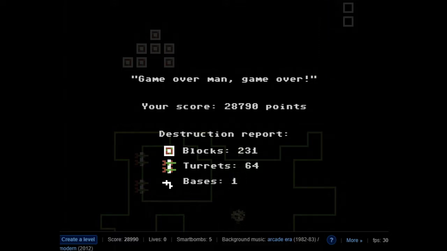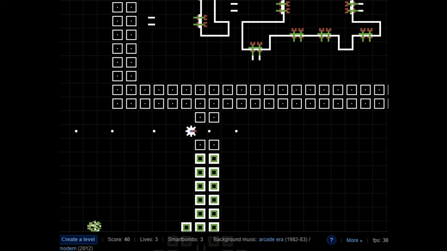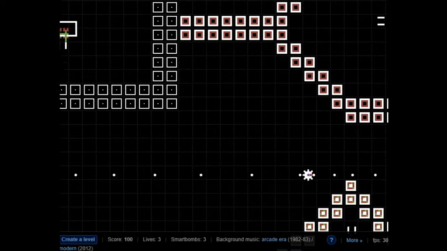But I got a base. Got a base that time. And unfortunately, I don't think the smart bombs work on the bases, so it's not like you can just kind of cheese it and go around and destroy the bases. Give it another go. Take a look at the other bases. Even if I'm horrible at the game, I want people to at least see the things.